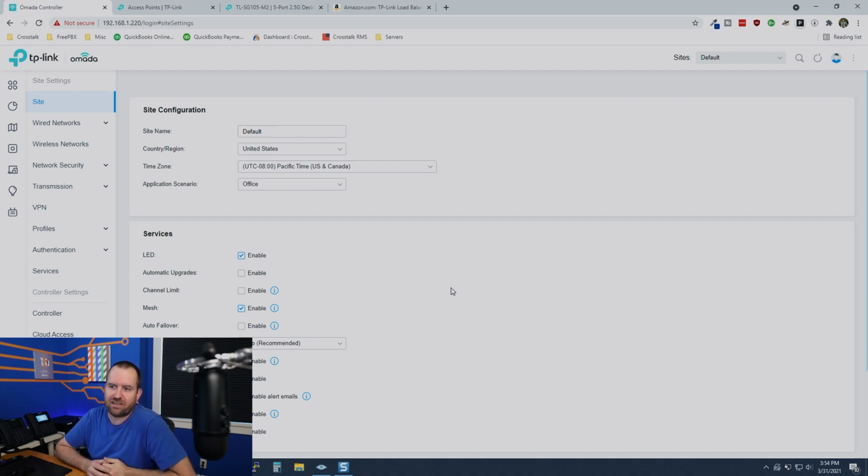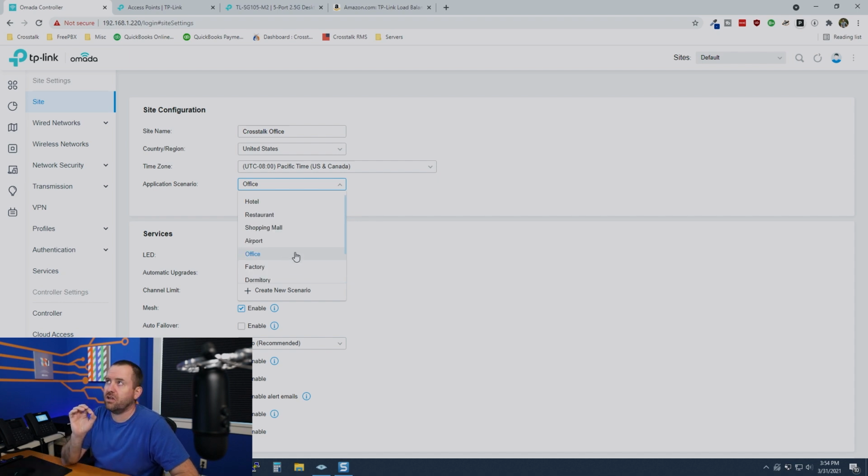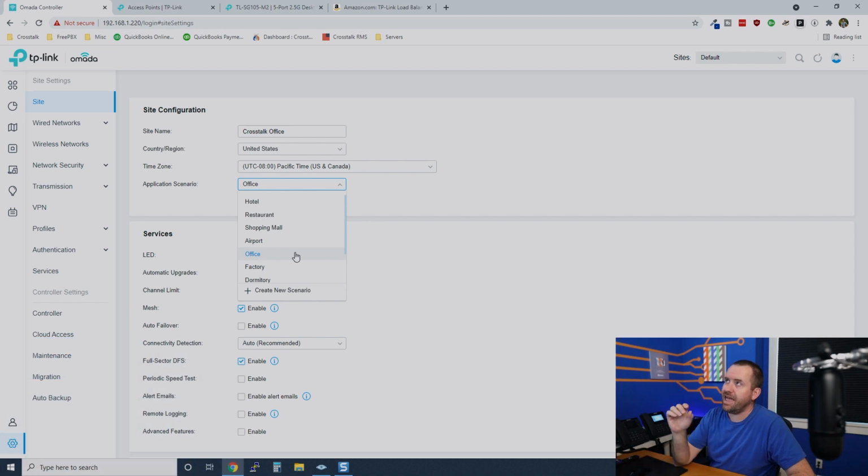All right, next let's take a brush through the settings. Here is our site configuration. We can call this whatever we want, such as Crosstalk Office, something like that. Now it has these application scenarios: hotel, restaurant, shopping mall, airport, office, factory. This is something that it has you pick when you first log into the device. And I'm not actually sure what this does. There's probably some sort of scenario templating that you can do.